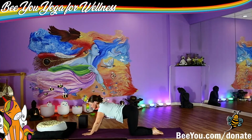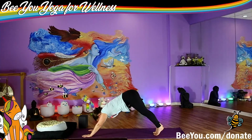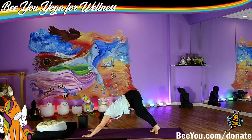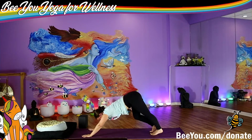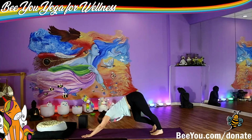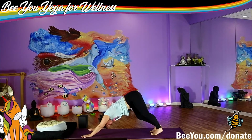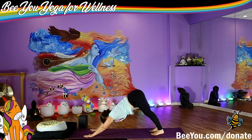Bring it back to tabletop. Tuck the toes and make your way to down dog. Take any movements in down dog that feel right for you in this movement. Swaying the hips, bending the knees, warming up your pose. And then find the stillness of down dog. Connect with your head below your heart.